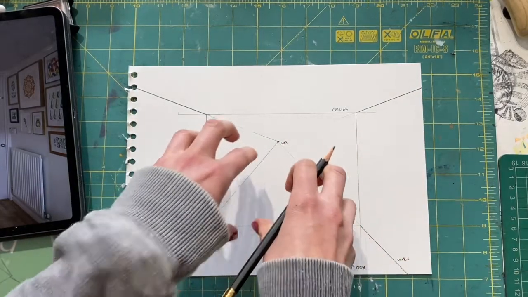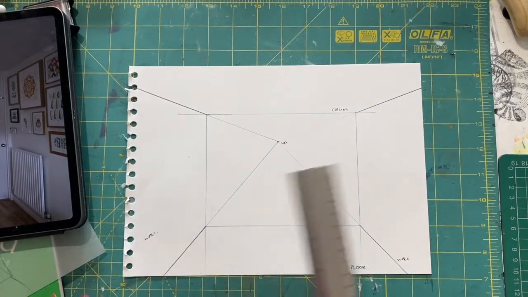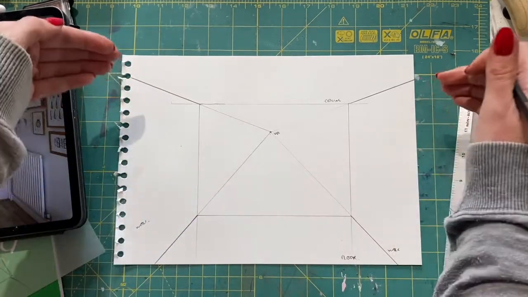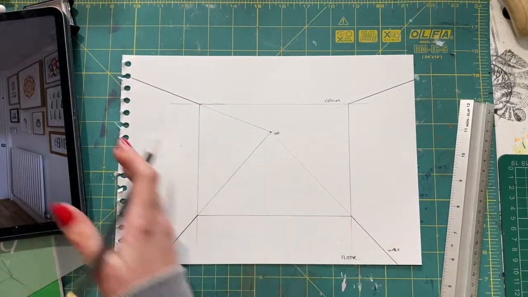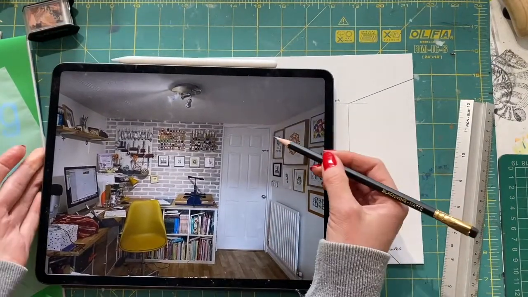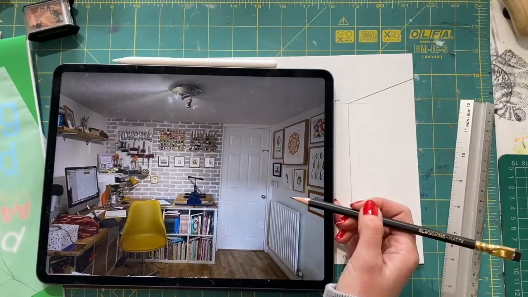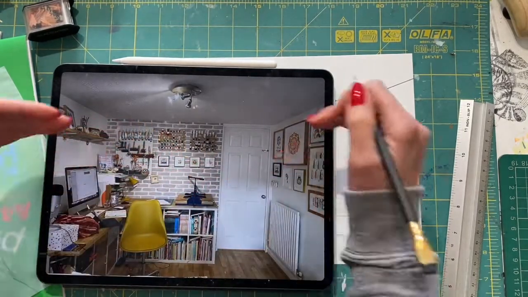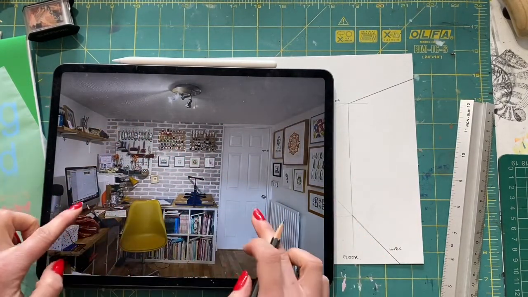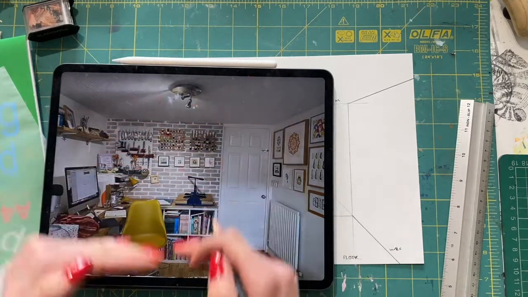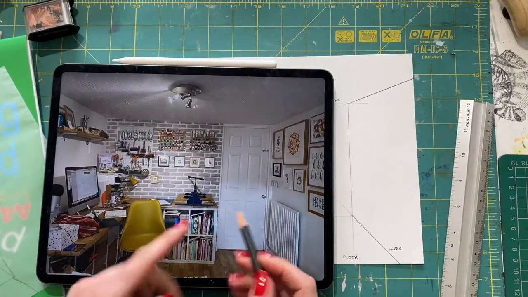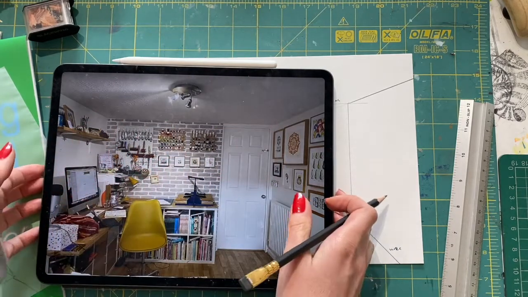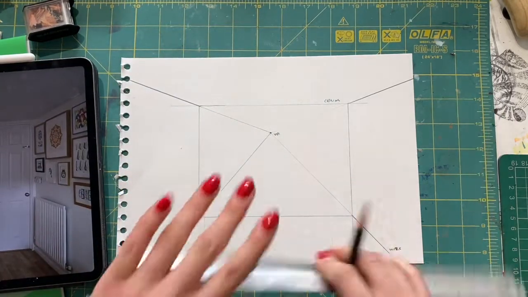So I am in this room. Basically everything else within this room is going to follow the vanishing point and the line. So if you remember back to this picture of my studio, we've got pictures on the wall here, the little gallery section, we've got this radiator. You can see these lines are going to follow the vanishing point. These lines of the work surface are going to be parallel to the front and the ceiling, but these lines here, the edges, are going to work towards the vanishing point, as is the counter here. Okay, so I'm just going to start to mark in some of these things.